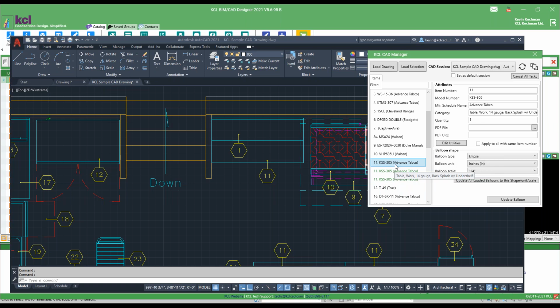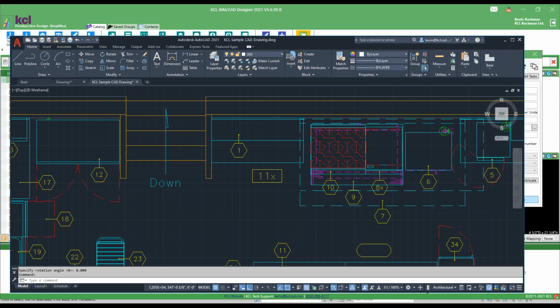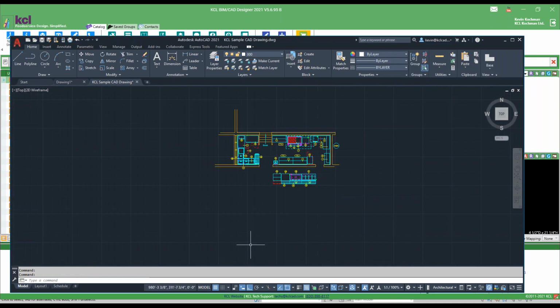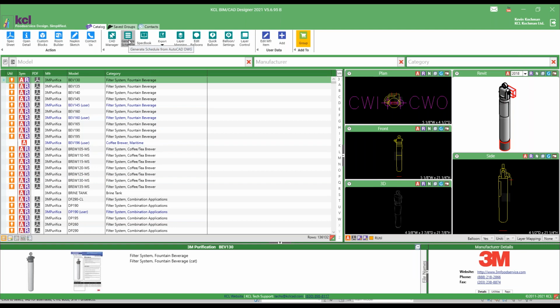I have 3 number 11s that are my work tables. If I want to make a change to one of them, I can say, let's actually change the shape here to, we'll do a rectangle. And I can just update that single balloon to a rectangle. I can also change any characteristic, electric, plumbing, gas, steam, description, and say, hey, do this to all of the number 11s. And it's kind of zooming me around the drawing, and it updated to the other shape that I just put in. So you can update one at a time, you can update multiple, and when you're ready, you fixed the information, whether it's utility, item numbers, quantities, you can then run a schedule.